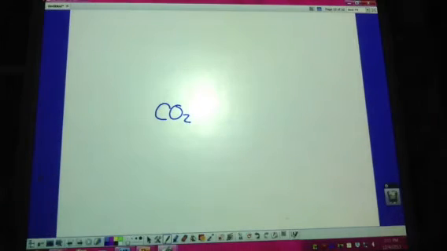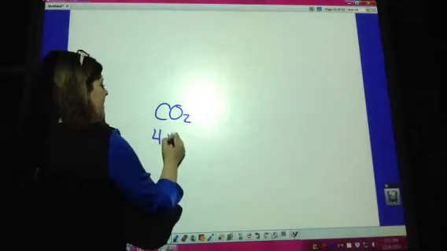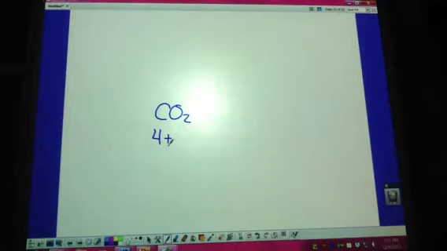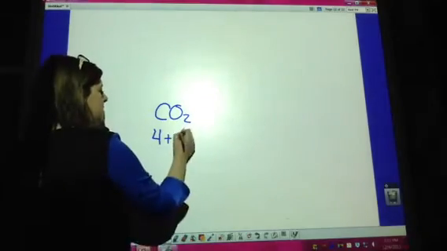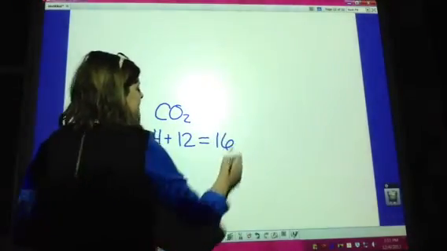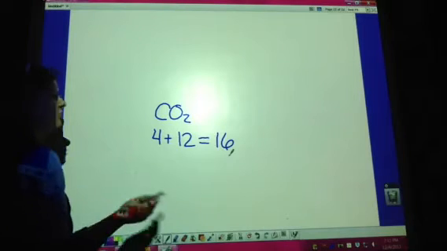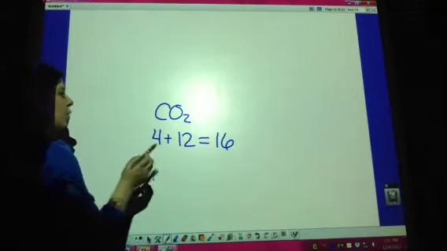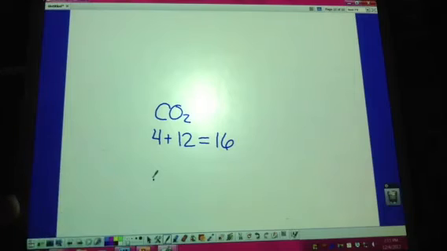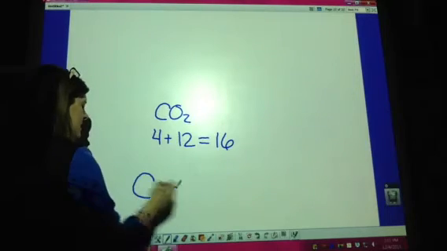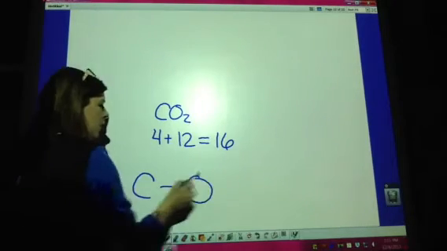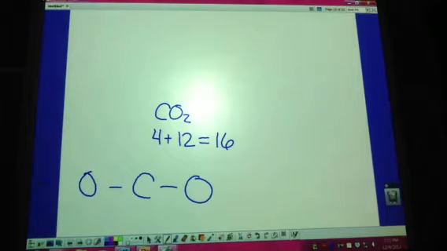If we find the number of valence electrons that it has, we know carbon has 4. And I know oxygen has 6, but there are 2 of them. So that really means that there are 12. So overall, I need 16 valence electrons total. I need 16 electrons in this Lewis structure. So carbon would be my least electronegative element, so OCO. So here's my skeletal structure.